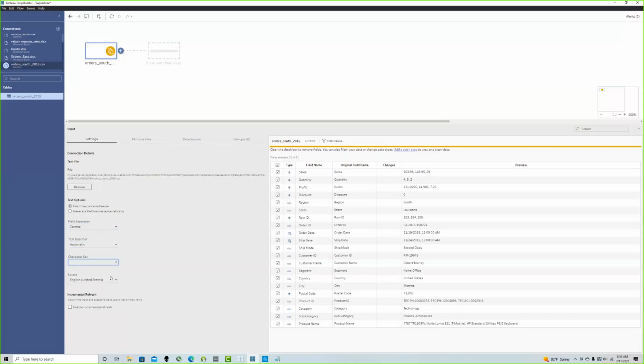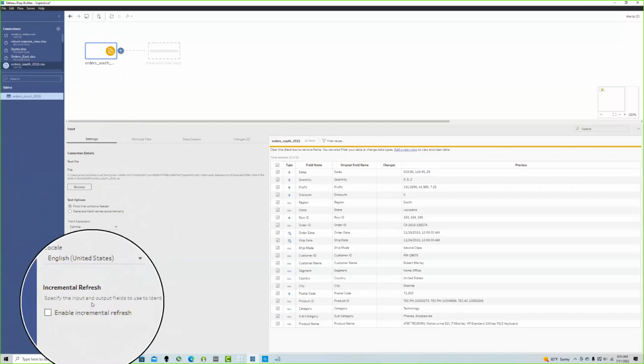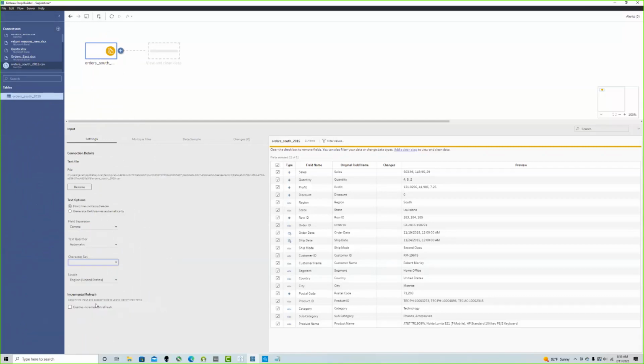One thing that you'll also see here is the incremental refresh down here. So if we were going to create a prep flow that, when we run it, is not doing a full refresh of the data, it's just adding new rows, we enable that here, and then we set that up as part of our output once we get down to the output. But in order to do that, it has to be enabled here at the input step. So in the settings tab, we can set where our file is, how it's being delimited if it's a text file, and any qualifiers and things like that. So real basic in the settings.